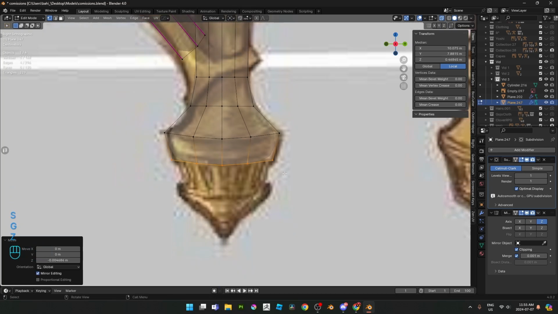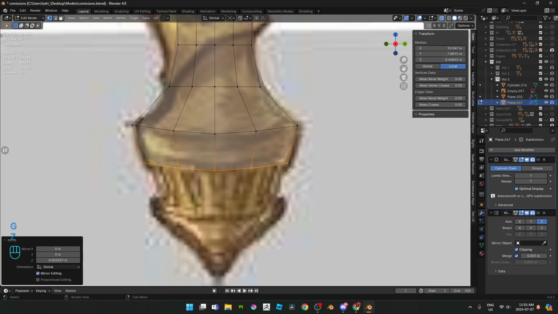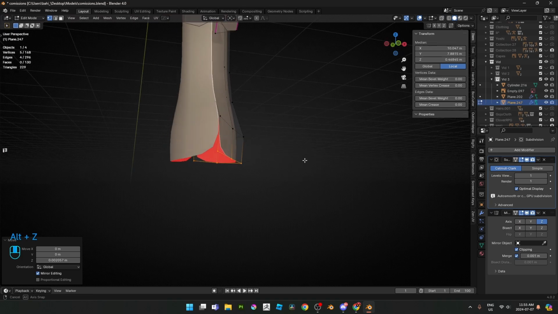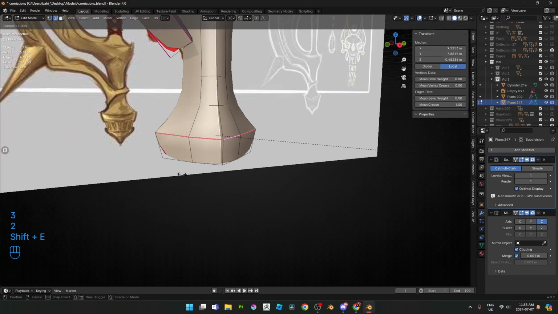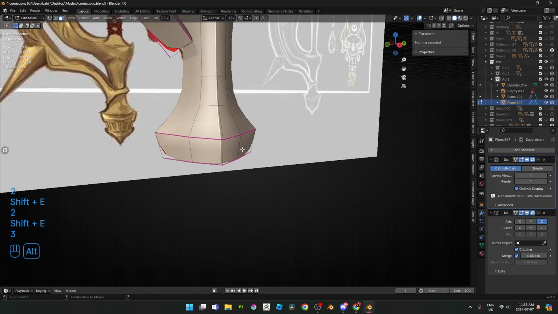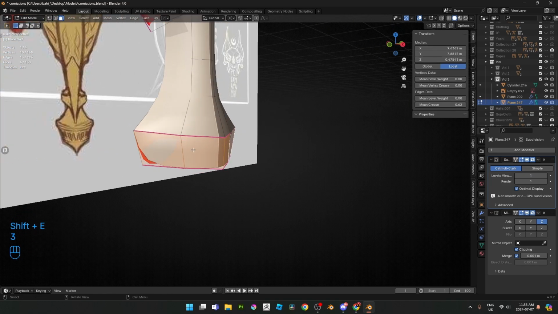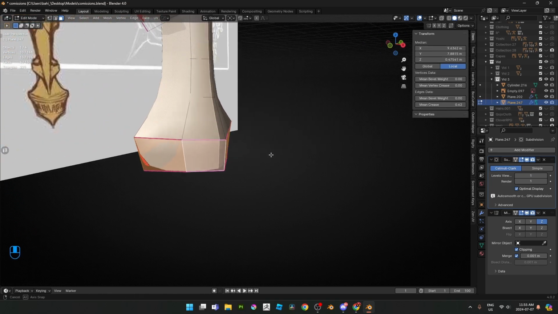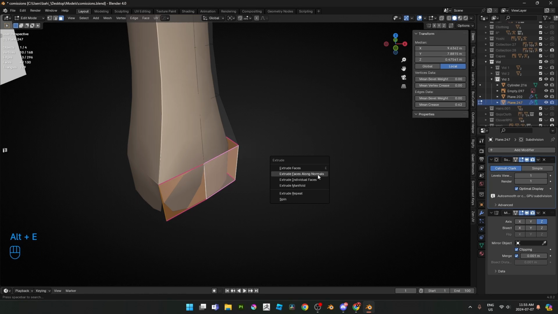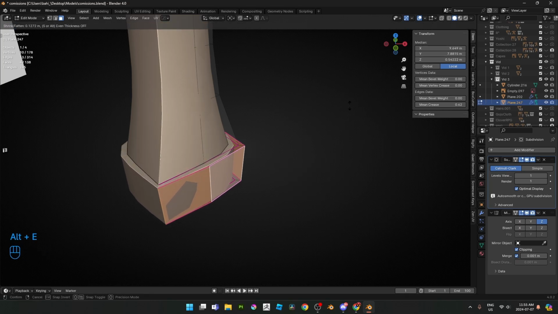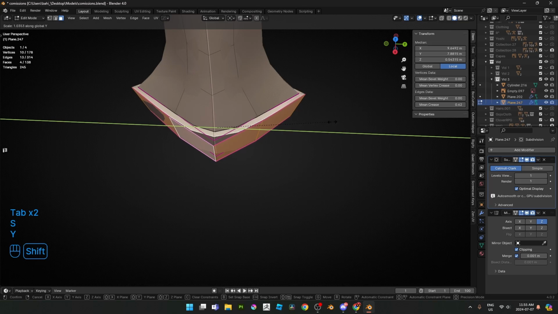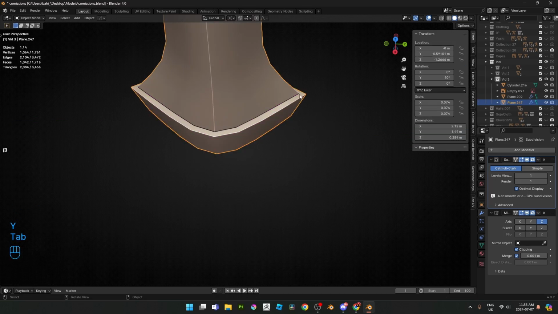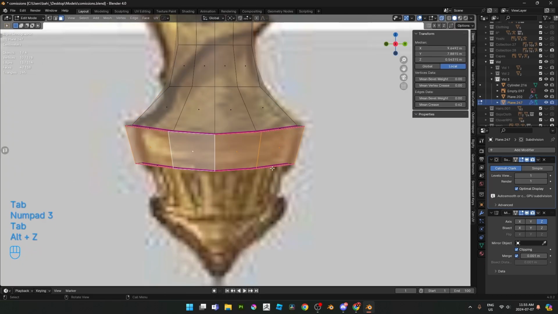I'm just gonna bring it down here. We're gonna extrude that later just to make it a little bigger. Well, actually, yeah, it'd be a good time to do that now. Shift E that, Shift E this, Control or Alt, I think it was Alt, right? Yeah, Alt press this, Shift E, extrude along edges, and so we get this little bit of thickness here. I'm gonna scale on the Y just so it's somewhat the same on all sides.